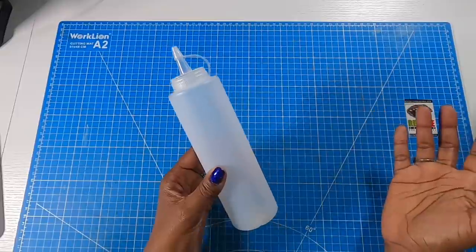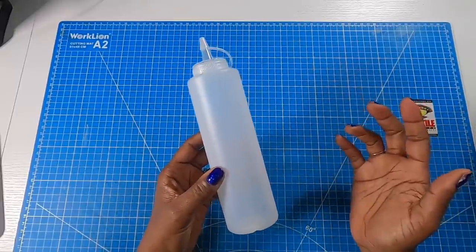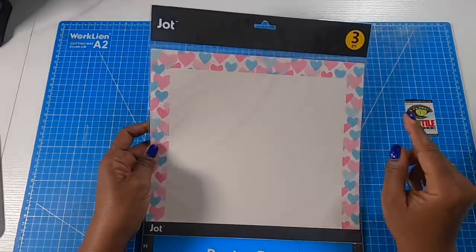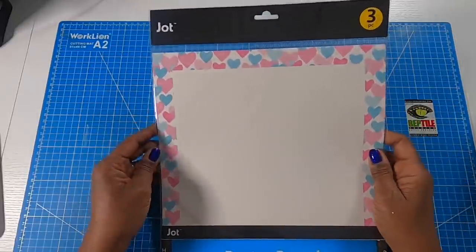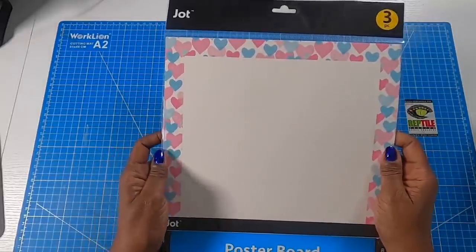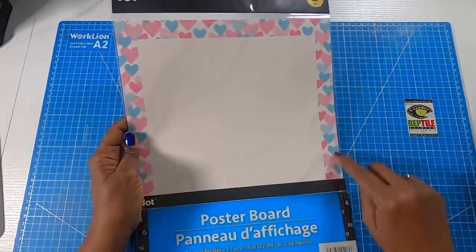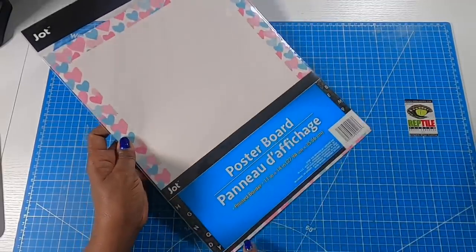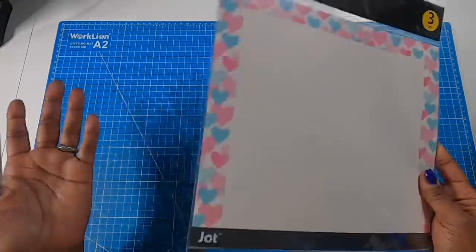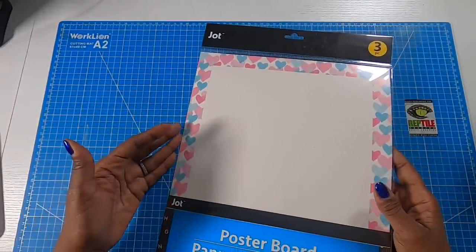If you have other things that you've found at the Dollar Tree to be helpful, leave that comment as well, because it might help others. In a previous video I did show the black and white poster board, but I happened to be in the Dollar Tree the other day and I saw this poster board and I thought it was perfect for Valentine's crafting. It's the same 11 by 14 poster board, but it's got a printed heart border all the way around. So if you see this at Dollar Tree, go ahead and grab some because you might enjoy crafting with it for Valentine's Day.